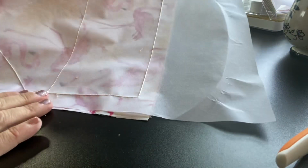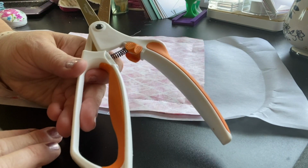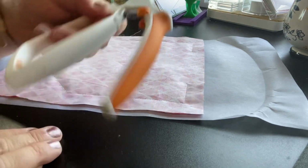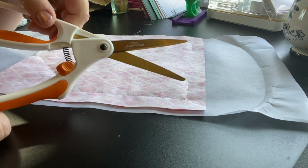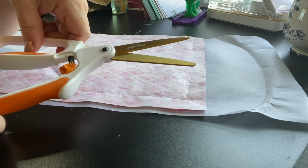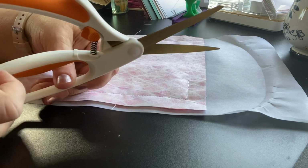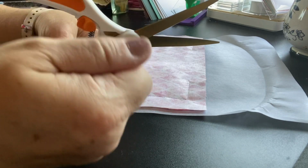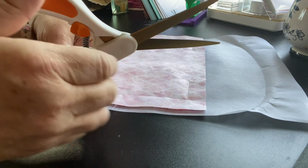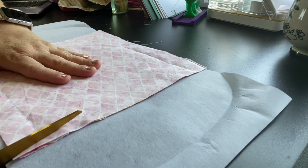So here we are. I'm not sure which is easier to see. Here's the back, and here's the front. So what you want to do is take your scissors, and I highly recommend these. These are by Fiskars, and they're titanium. I have issues with my hands due to the work that I do. So my therapist recommended these because you push down and it springs back. So you're not doing a down and up and down and up action with your hands. You're only doing one action. So I like it. So we're going to trim around this.